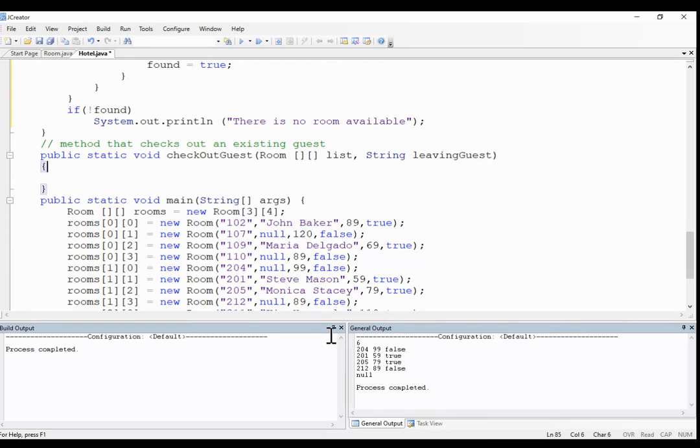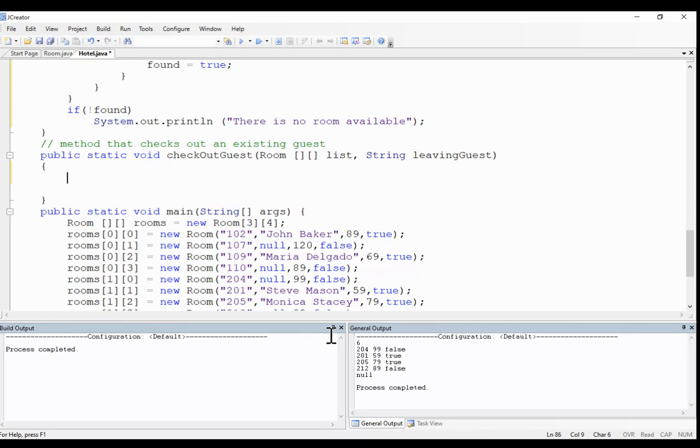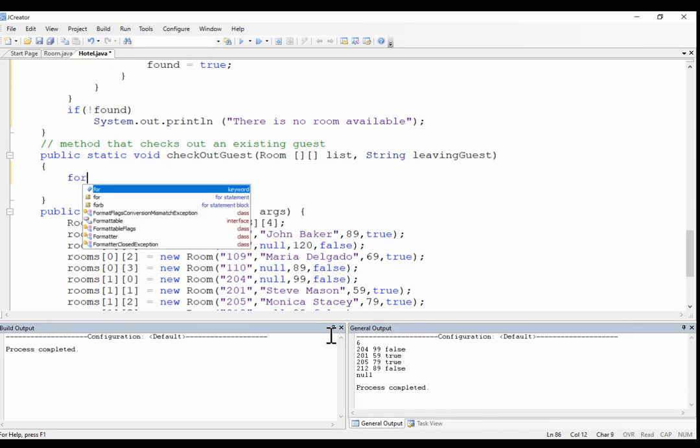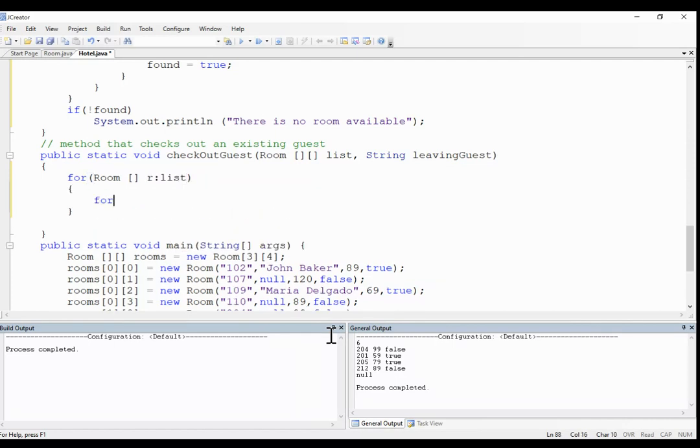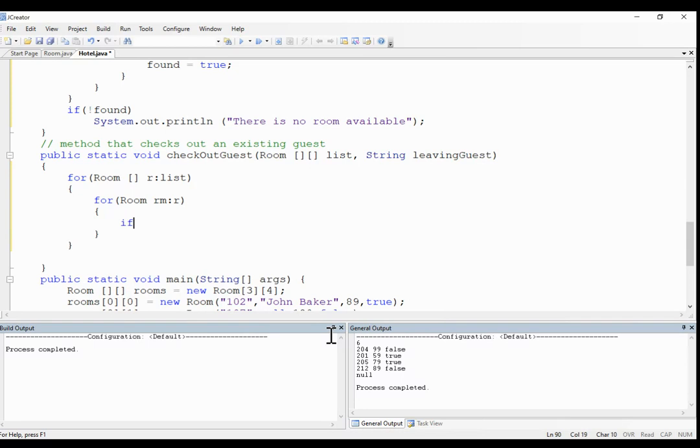So let's say there is a leaving guest. So we need to look for that guest and then check him out or check her out. So we're going to do the same thing using the nested loop or within lists. And then for every room within the same row, let's search for the room, the guest.